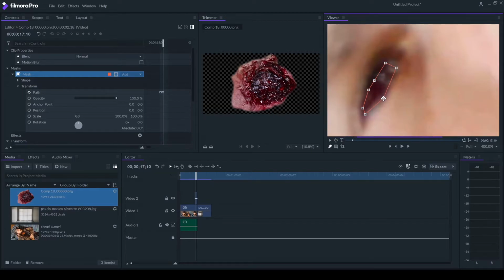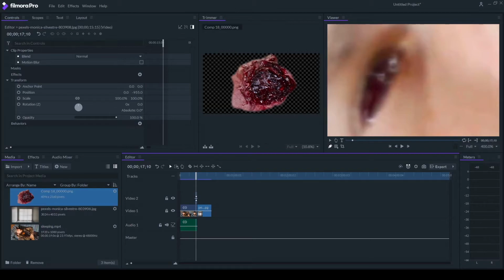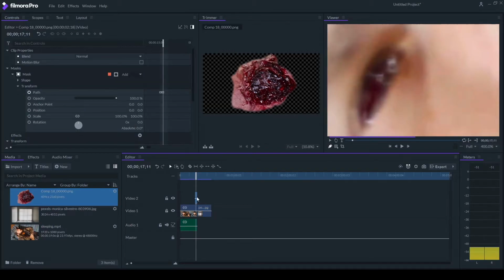Here, I'm going to go here. I'm going to bring that in. Move up. Center. There. Let's see what it looks like. Yeah, that looks kind of like demon eye or bug eye. That's pretty good.